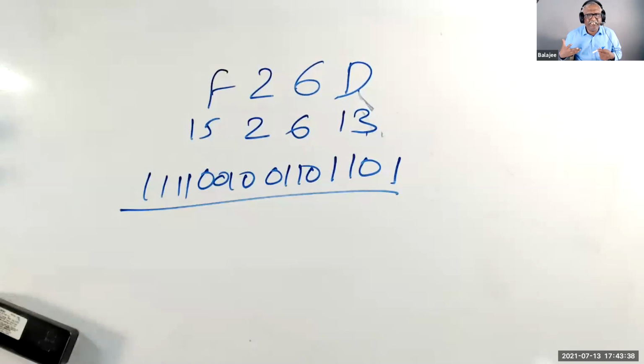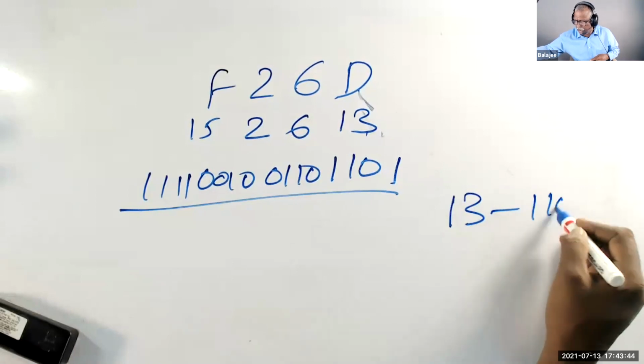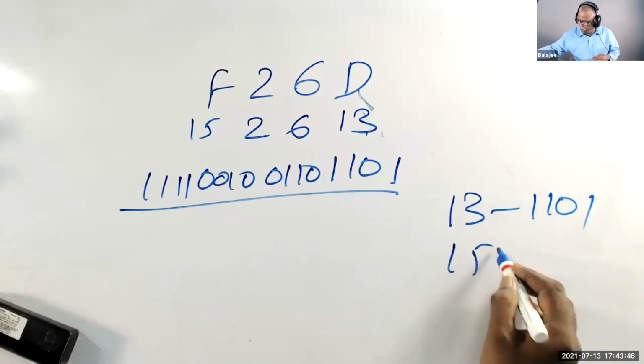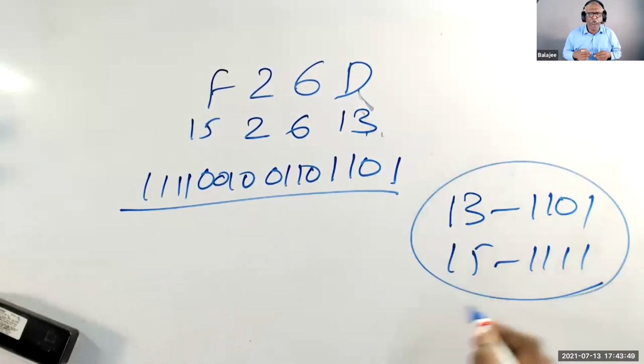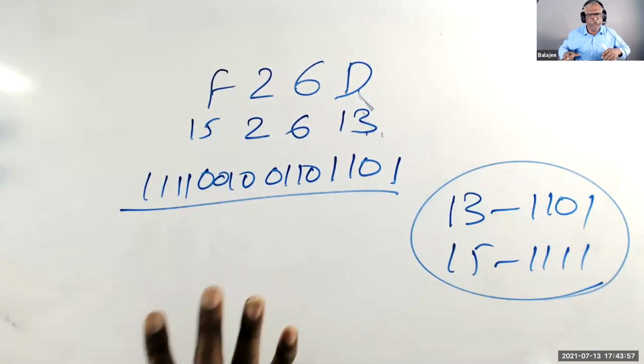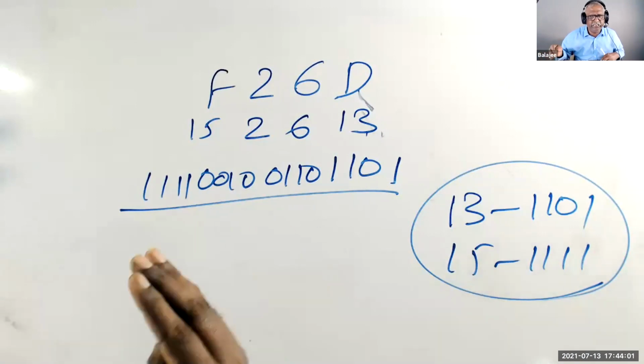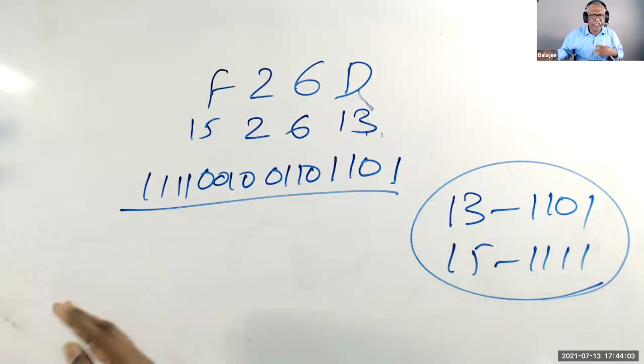Okay, I want you to practice until 12 o'clock at night. If I wake you up and ask what is 13, you should write 1101. What is 15? You write 1111. If you would like to excel in embedded system programming, if you want to hit the jackpot in jobs, these are all a must. I'm not asking you to do very big trigonometry or calculus or anything. I am just asking for only a few numbers less than 16.